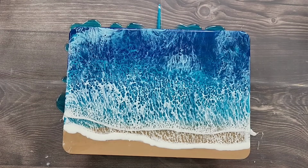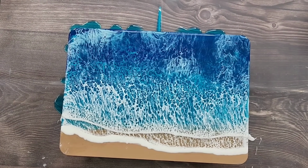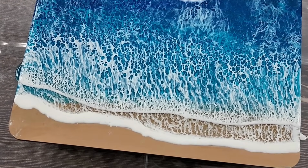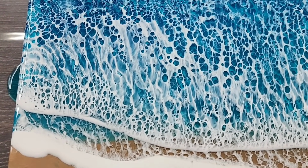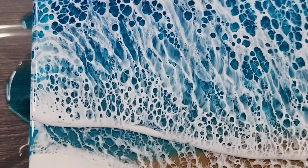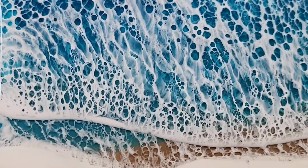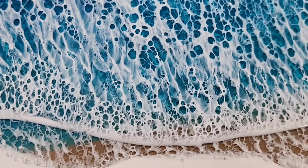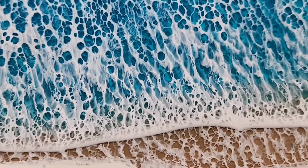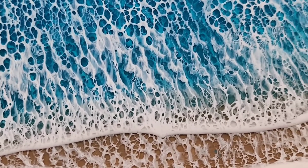All right, I'm going to bring you down for a close up, and try not to drop my phone into the resin. And that's what we've got. Oh my gosh, you guys, I'm so happy. I was really depressed yesterday because I couldn't do it. I was doing the same thing, like I said, but couldn't do it.